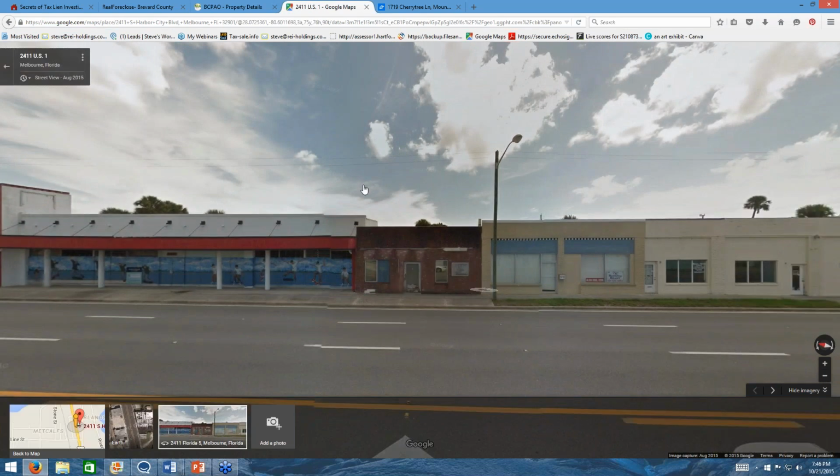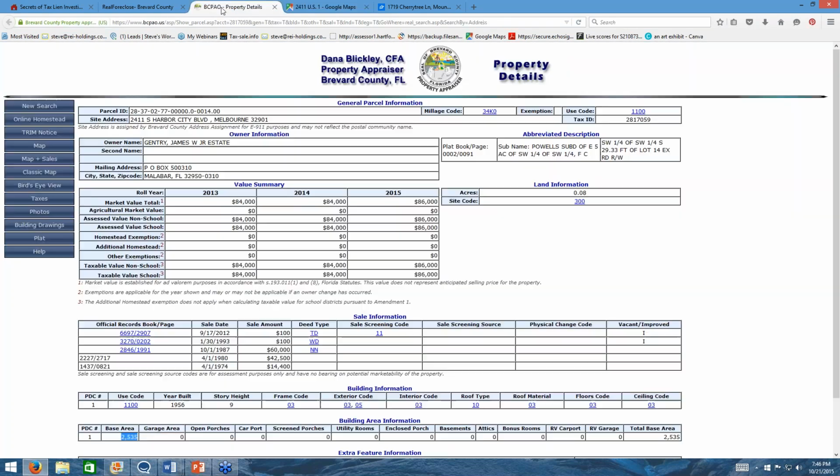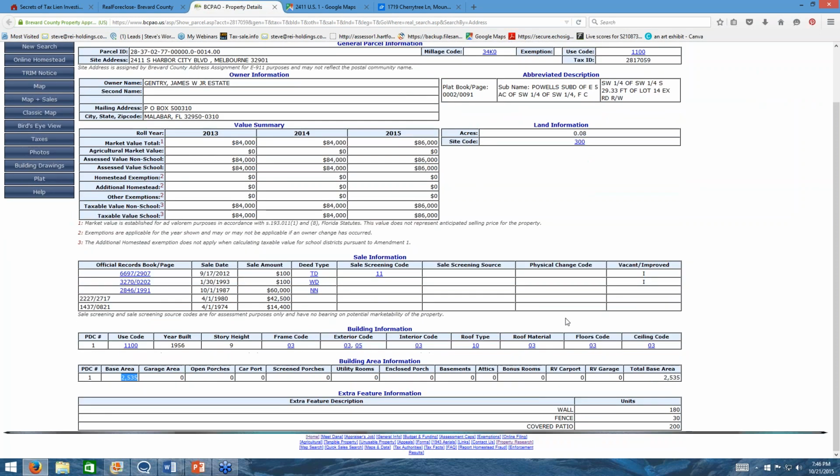Now, one thing I want to point out to you guys, and I saw this here myself, is we can look and see what this property sold for. So it sold for $100 with a warranty deed in 1993, but in 2012 it sold with the TD. Now that would look like tax deed to me.